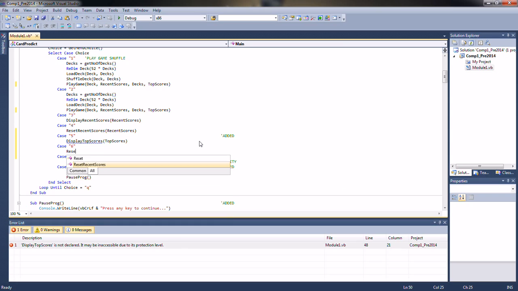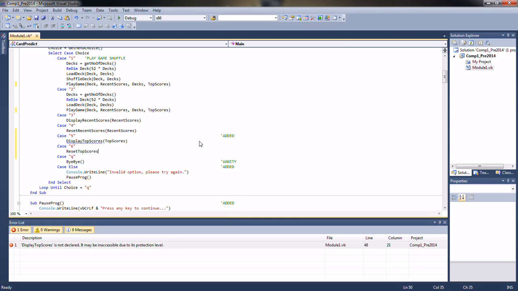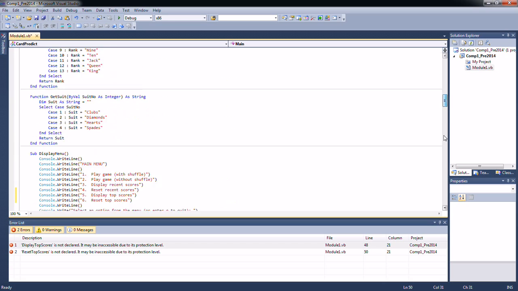What's wrong with my typing today? Reset top scores, and once again I want to pass top scores. And add these before I forget. Added. Okay. Now let's create these two procedures. Scroll down.